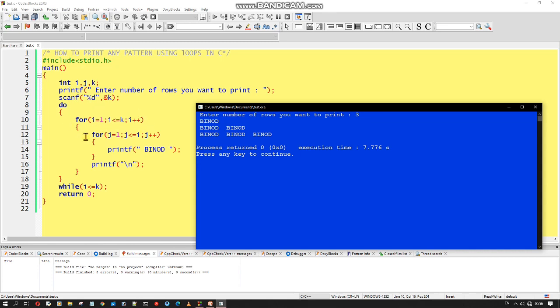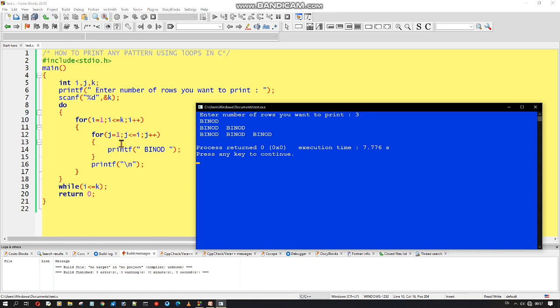After executing for the first time, the value of I will be incremented, and now the value of I is 2. As the value of k is already 3, 2 is again less than equal to 3, so this for loop will now execute.